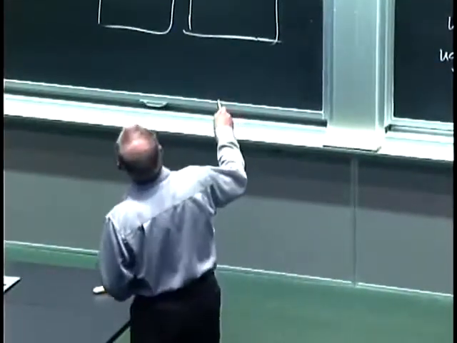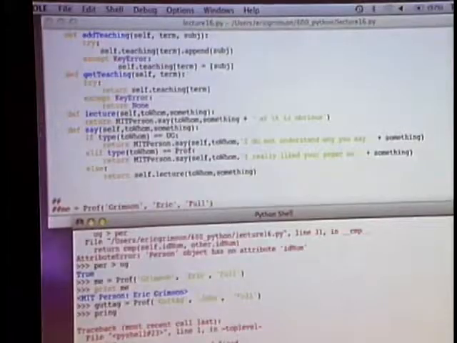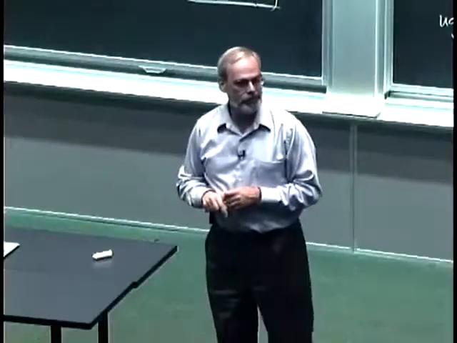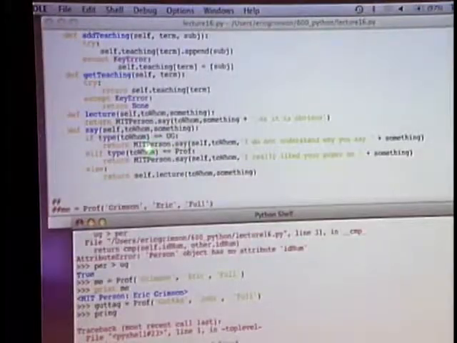One more piece that I want to add. Here's my say method for a professor. And now I'm actually taking advantage of to whom I am saying something. Notice again, what does it do? There's the self argument. That's just pointing to the instance of me. I'm passing in another argument. I'm going to call it to whom. In one case, it was UG. In one case, it was Guttag. And then the thing I want to say, and then, look what it does.